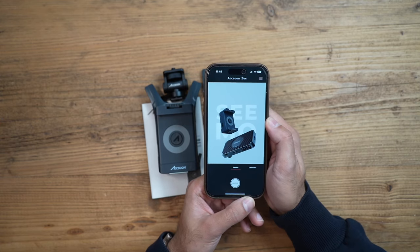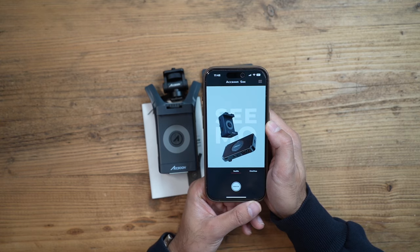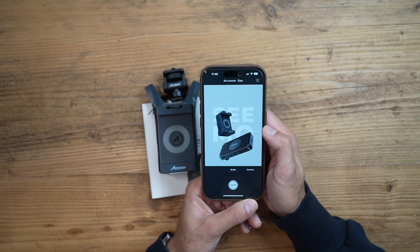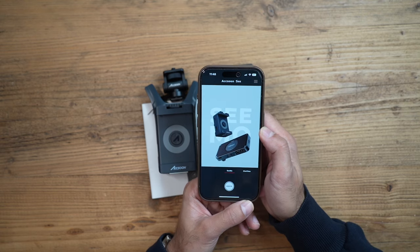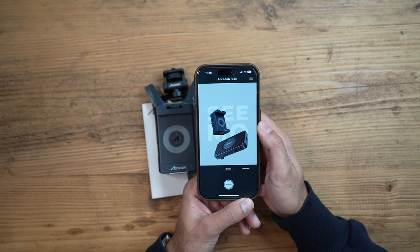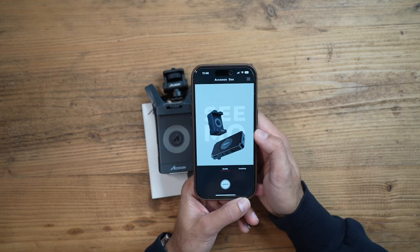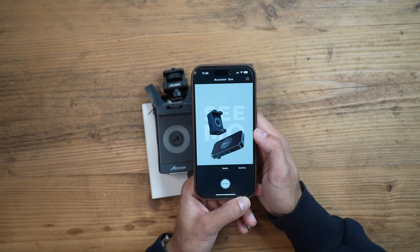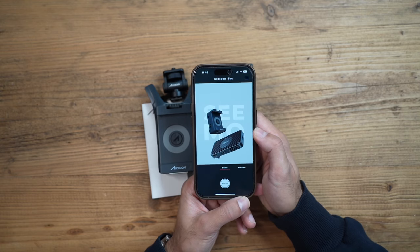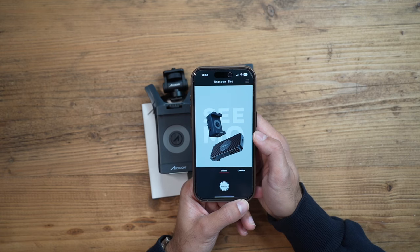You'll need to use the Axoon C app, which I've downloaded. I'll be testing the latency — it supports up to 60 milliseconds latency, which is very fast and may actually feel like there's no input lag at all. Having that quality live feed feel like real time will be very interesting to see. You can wirelessly connect up to four devices, whether iOS or Android, which is very convenient if you want to reposition devices to see the live view of the camera in various locations during a large shoot.